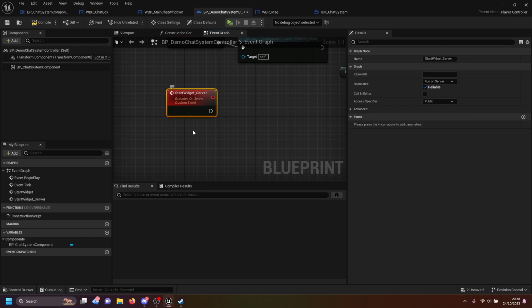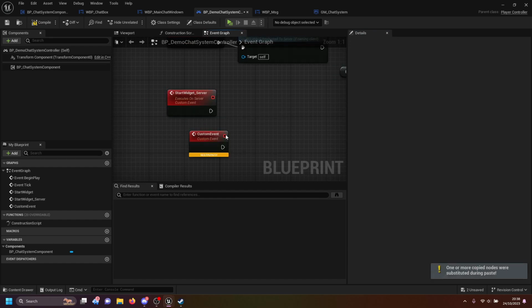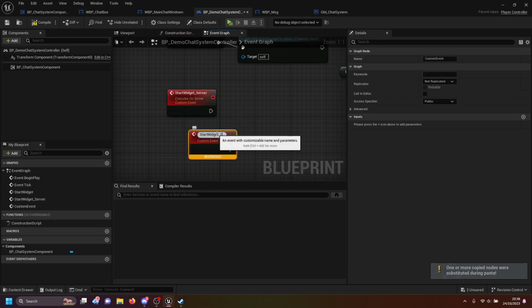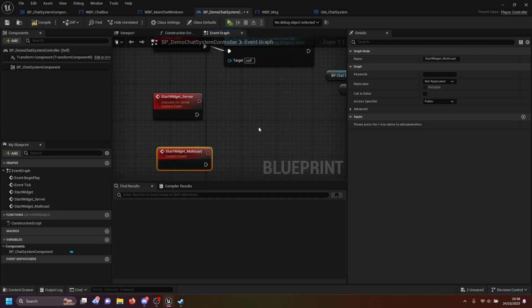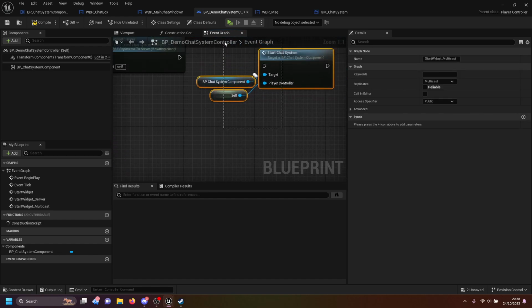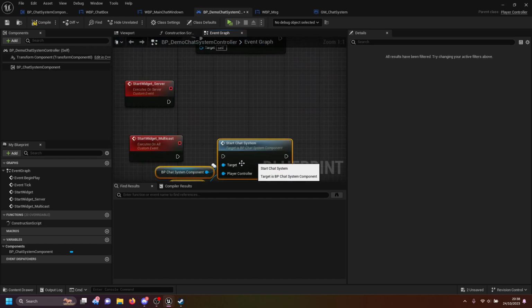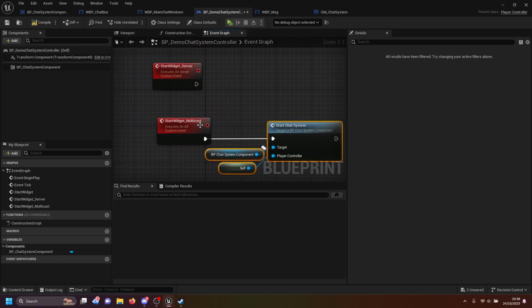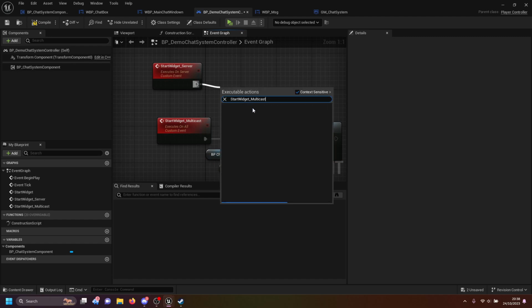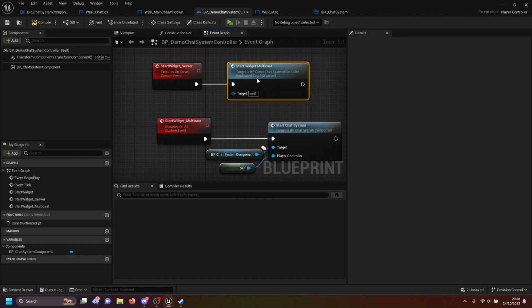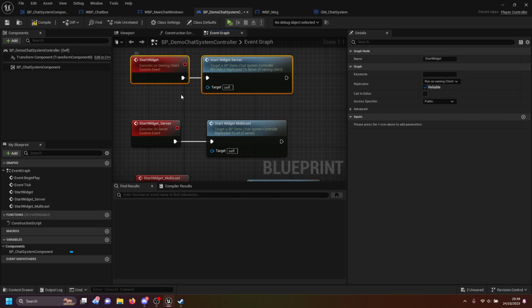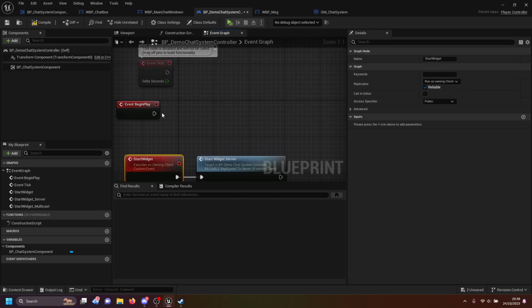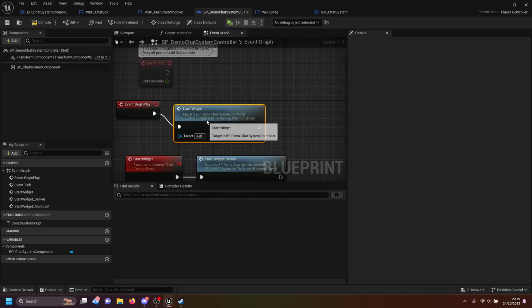And then I'm gonna create another one that I want to make sure runs on the multicast. Probably doesn't need to be that complicated, but we just wanted to make sure that it runs both on client and on server. So they're all synced and they all have the variable that we can actually use to do all that stuff. So we're gonna run that stuff here. Nice, so let's see if the flow works properly. So we're gonna call start widget.